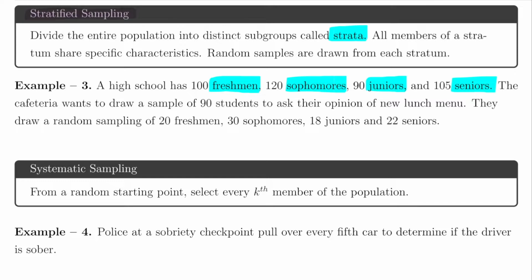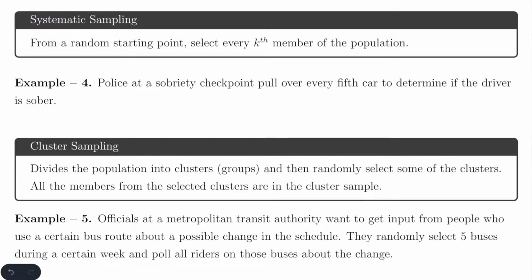In this case, if we were taking a random sample of just the total students at the school, if it was just a simple random sampling, you could end up in a case where all the people selected were from one or two of the age groups. However, in stratified sampling, we've ensured that there are people commenting who are freshmen, people who are sophomores, juniors, and seniors. So we can ensure that we get a representative of all the different strata of the data set. Next up is systematic sampling.